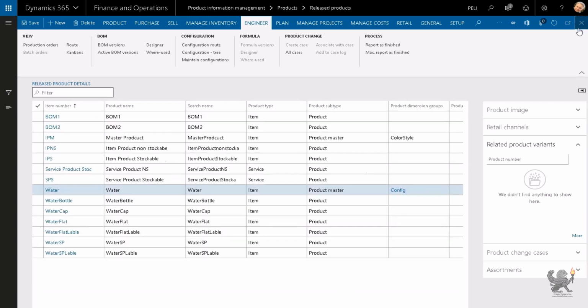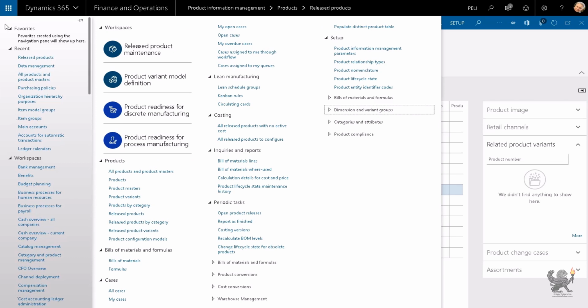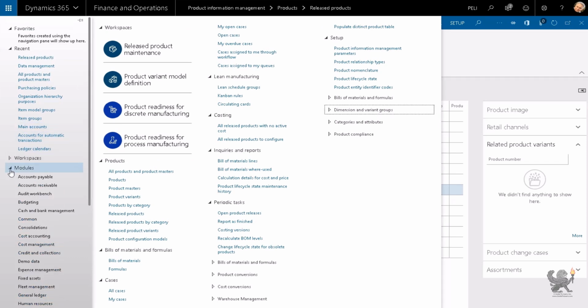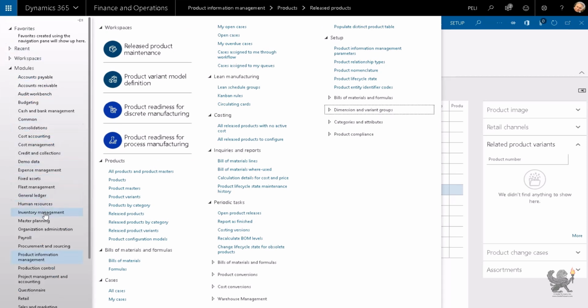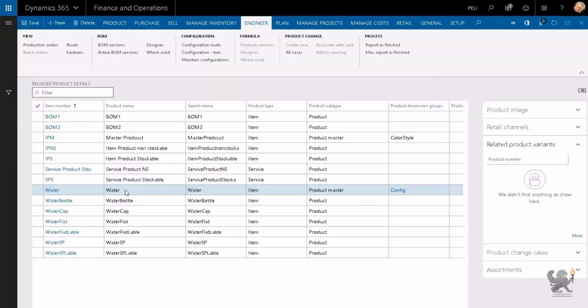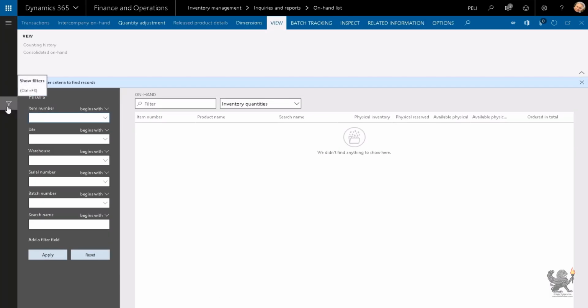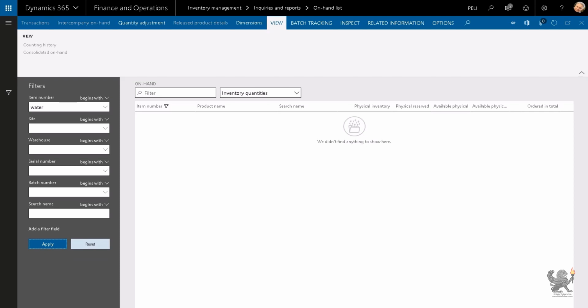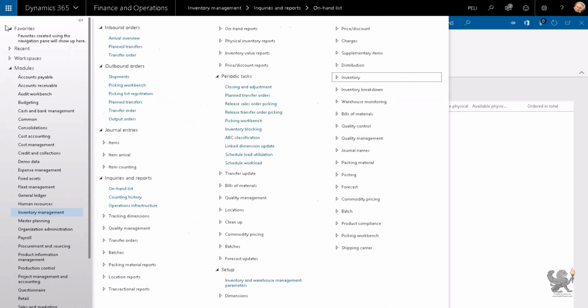But I basically now would like to have your attention to see how many of each raw material we have. If I go to inventory management and take a look at the on-hand list, you can tell that for any of these specific values that I have, starting with water, you see I can nicely filter it. It shows that I don't have anything at all, nothing whatsoever. So since you don't have any quantity, you have to first buy some stuff. So let's go ahead and just get it going.